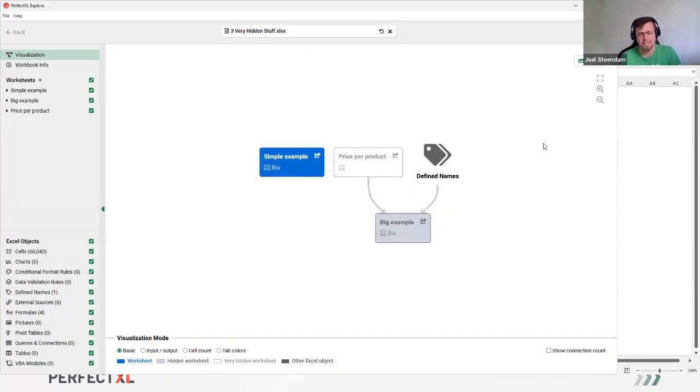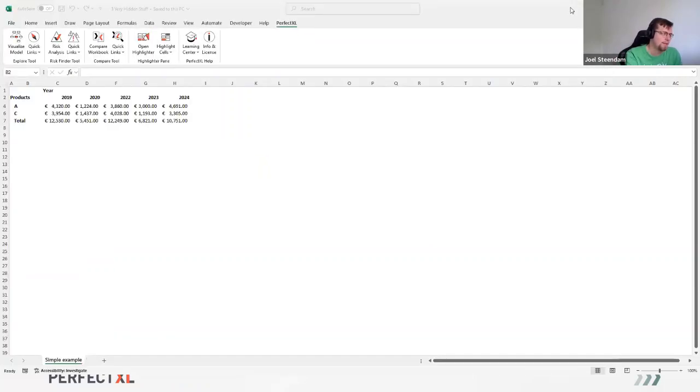Being able to have full insight into which tabs are hidden, which tabs are there, which tabs are not there, can really help, especially when working with unfamiliar spreadsheets. You can imagine that this visualization blows up a lot when you've got a lot of different tabs and external references and links, but it can be really helpful to quickly isolate anything that might be hidden away from you. And for yourself as well, to save yourself pain in the future if you're very hiding or hiding stuff away. Two years down the line, you may not know what you were trying to do in a certain area anymore, and you might lose track of some of the information that you've got saved up in the file.